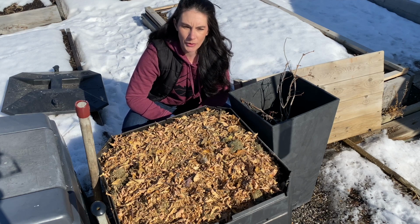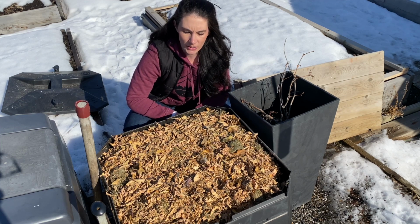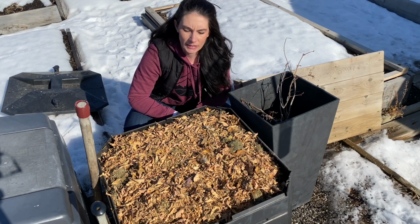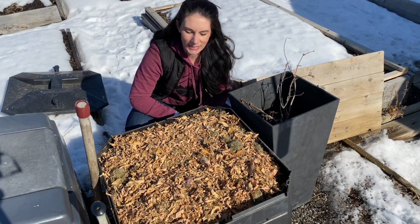Just kind of depends on our weather, but once we're consistently getting around freezing or above freezing during the day, then I can start getting this heated up and get it going again, so I can have my compost bin working for me again.